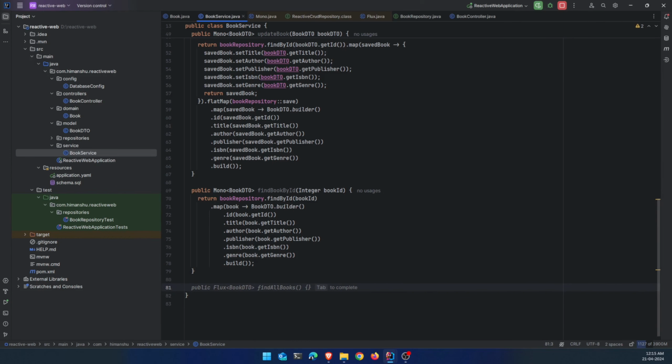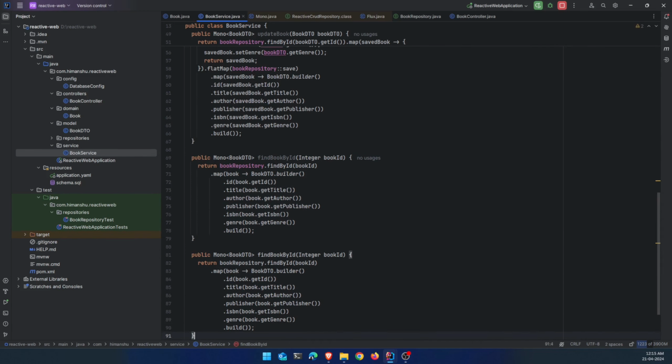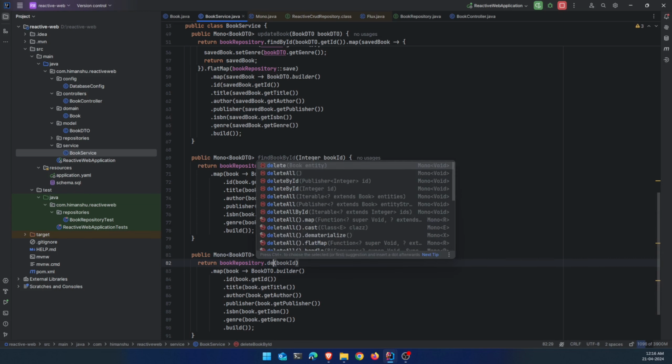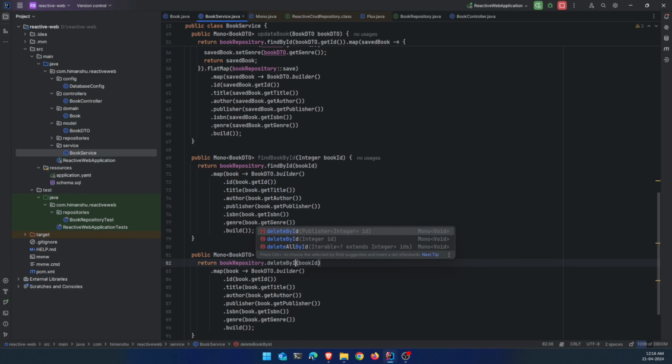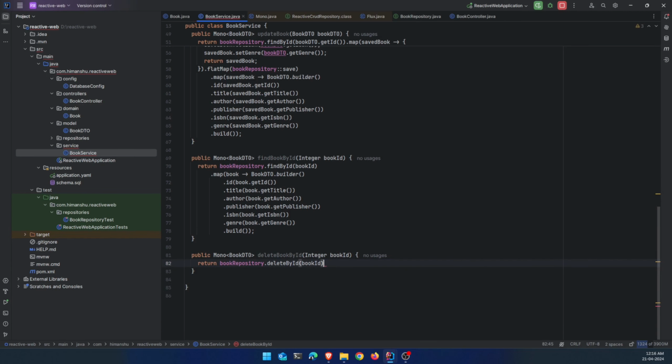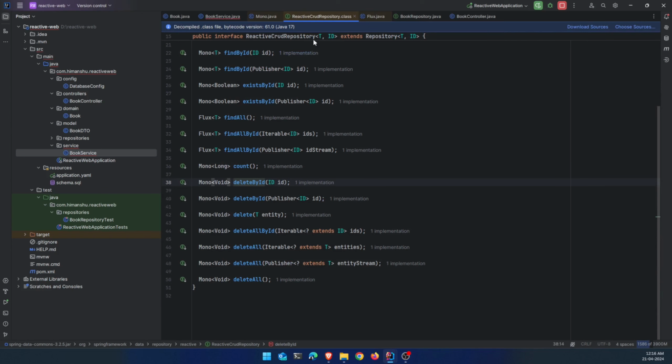So again in delete, it will be a Mono. I'm going to say delete book by ID, right? And then here I'm saying delete by ID book ID, and you don't need to do anything else. One more thing here: when we are deleting, it is not going to give me anything in terms of object, it is giving me void.